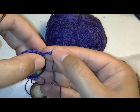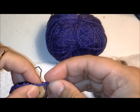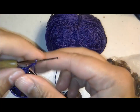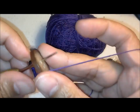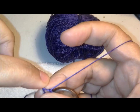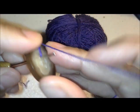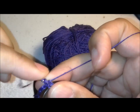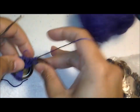Trial and error. So we have here 1, 2, 3, 4. We have 1, 2, 3, 4. So we're going to add one more stitch and see how that works. So that's 5. So remember, if your buttons are smaller, you can do this by adding more buttons, the amount that you're going to need to have the bracelet fit around your arm. Okay, so let's see what it's going to look like now.